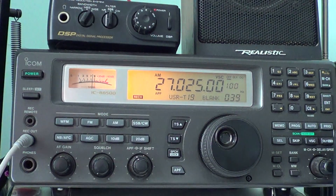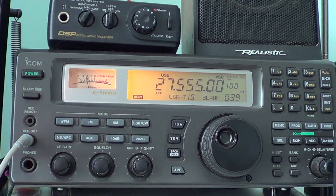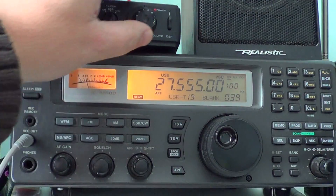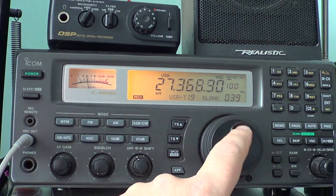If you're in Europe, you can try this frequency too — a lot of Europeans have heard American CB'ers on 27025. You can also try another frequency: 27555 in upper sideband. This is kind of an unofficial international calling frequency for out-of-band CB'ers. You might hear some activity there as well. You can also tune anywhere from 26 to 27 MHz and search for signals from any stations that might be on the air.